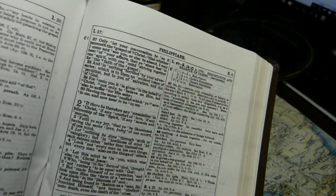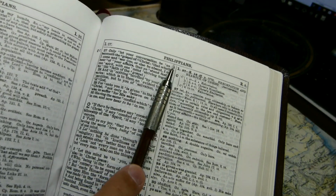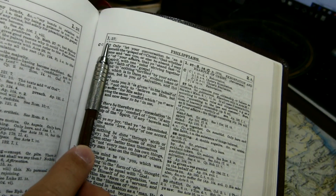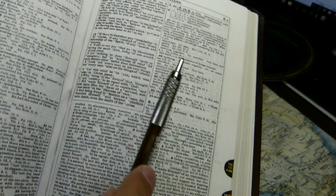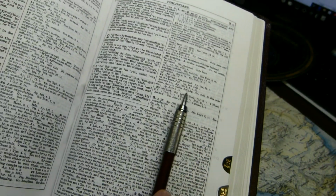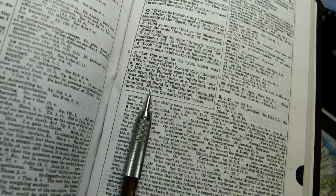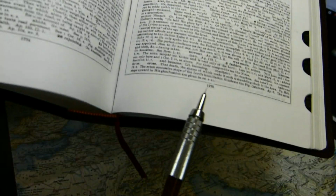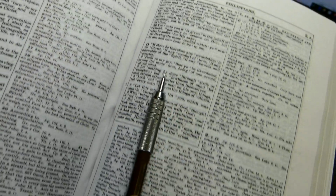Book titles, we'll go to a typical page of text. Book titles are in the center top. Page contents are indicated here, so chapter 1 verse 27 is the first verse on the page, and chapter 2 verse 8 is the last verse on this page. Page numbers are at the center bottom of the page.